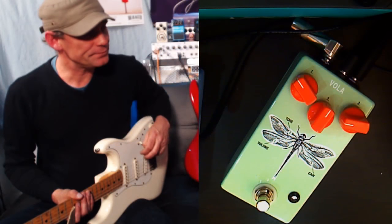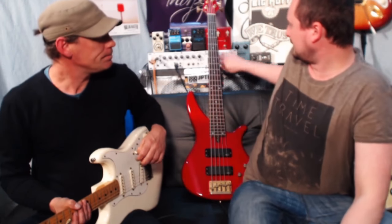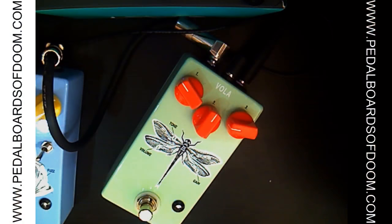Right, okay, so, the Vola. This is your favourite of the lot, isn't it? Yeah. So, this is effectively a preamp pedal. Preamp booster, I think. It's down the lines of the tube screamer sort of thing. It's a beautiful colour. It's a nice green, yeah. And the red really sets off against it. How often do you get a pedal and sit there talking about how pretty it is?